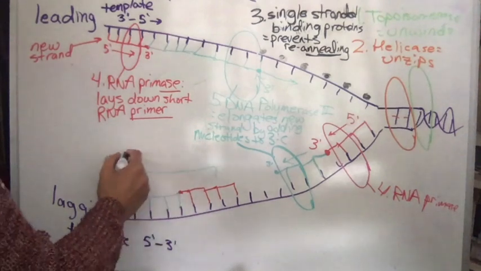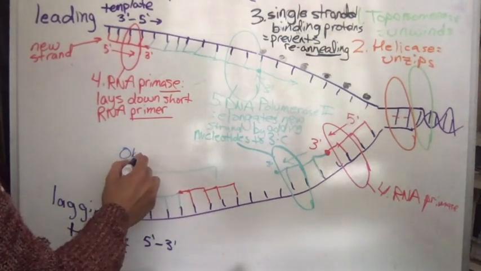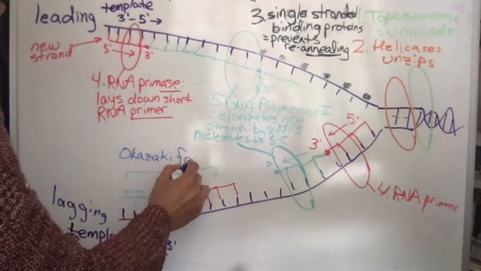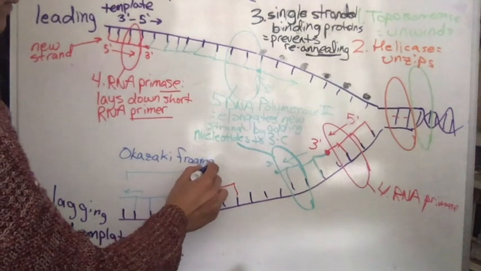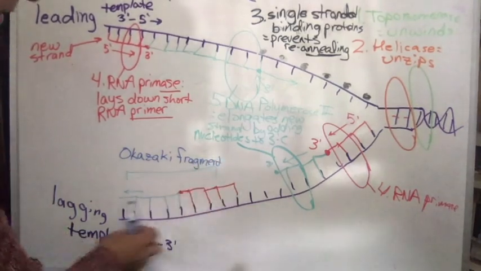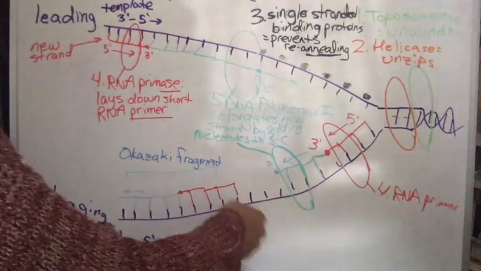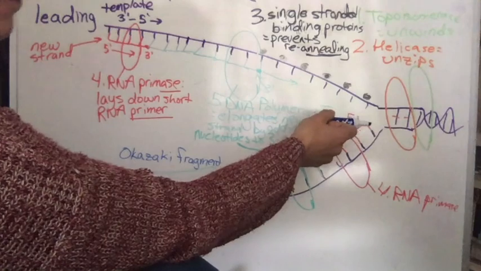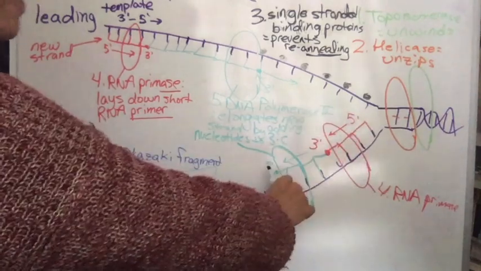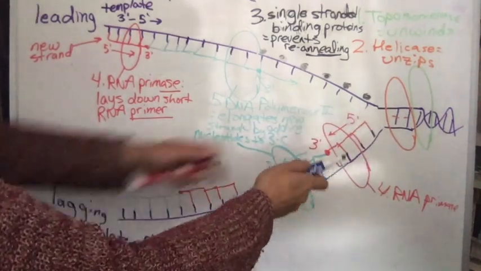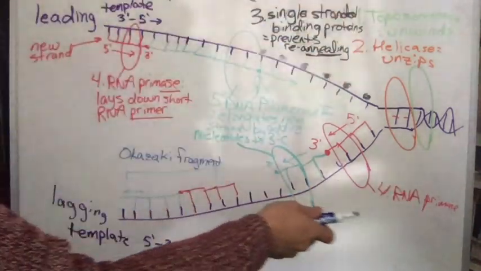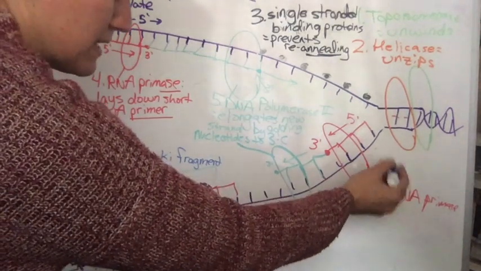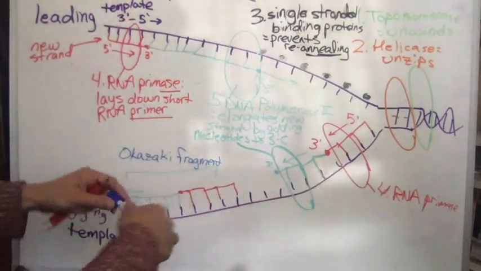These short fragments are called Okazaki fragments. So these short bursts of DNA replication occur on the lagging strand, again, because replication occurs in the opposite direction of that replication fork. These short segments are created here on the lagging strand over and over as that strand continues to elongate. These are termed Okazaki fragments. So each of these segments here would be an Okazaki fragment.